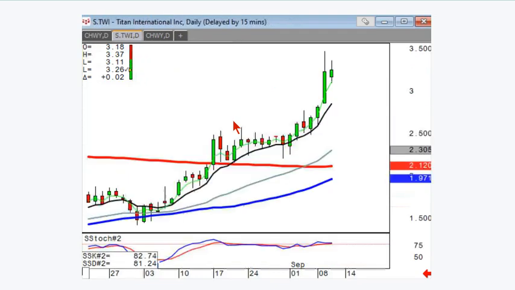TWI, be careful. I would be buying on strength because you've already broken out, and it looks like wave 3 is about the same as wave 1. So I'd be a little bit careful here. So this is one where you go back and say, well, where should I have been buying? I should have been buying right in here as it was just starting to bullish engulfing off the T line, just breaking out through this congestion area.